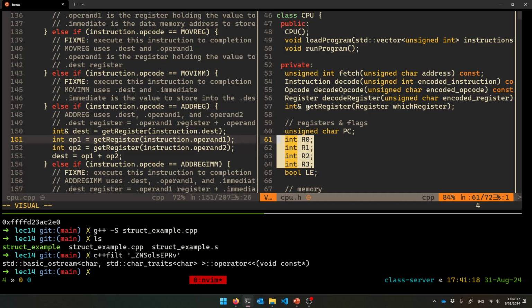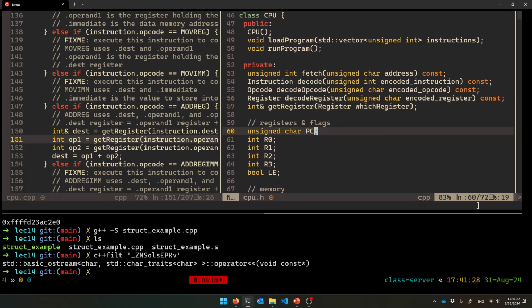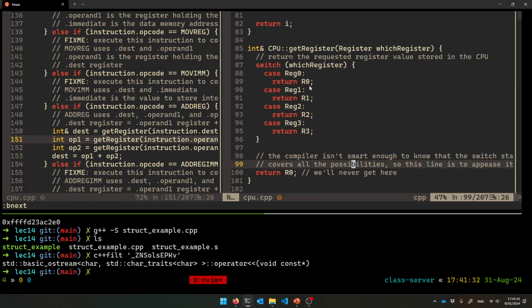It'll give you one of these back, whichever one was being encoded, as a reference, so that you could either use the value or change the value. All right, that's useful. And if I go to that in the implementation, let me show that to you in the CPP file. If I scroll up, here's the getRegister function. Given the register, it gives you back which one.